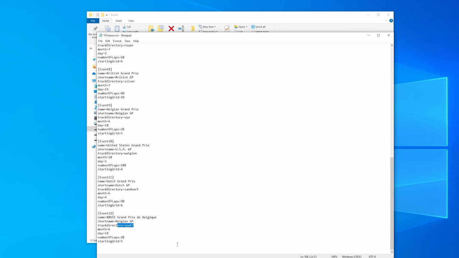You don't actually have to make edits to this file at all to make things work if you kept that box checked while you installed the track. But if you did want to change your calendar around or swap the original SPA for the one we just installed, you can do that here.